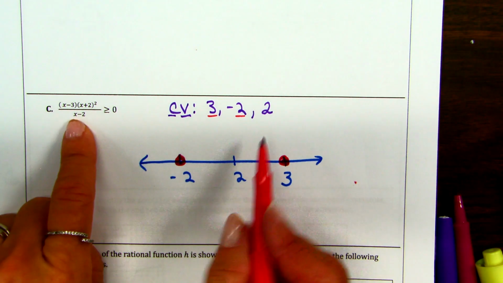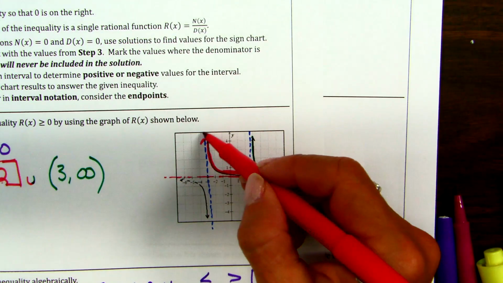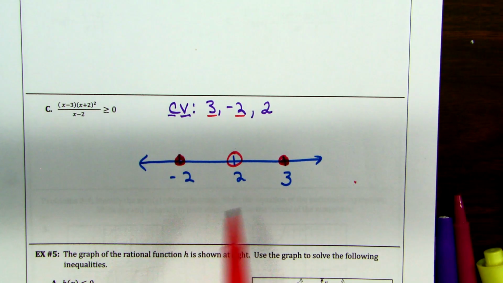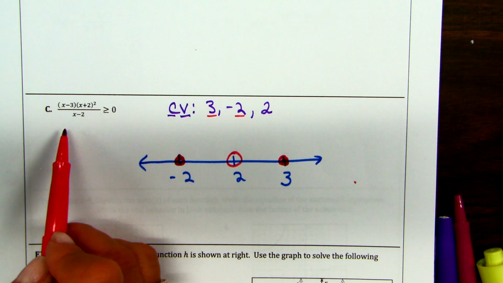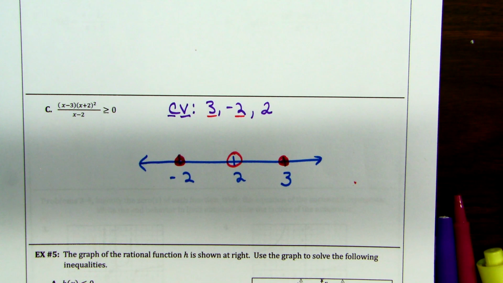If you are in the denominator, 100% of the time, you will be using a parentheses because that is an asymptote. You can't touch it. So it's just like we said, if you're approaching these two imaginary lines, we use parentheses. Same thing here, it's in the denominator. That means it's not part of the solution because you get a 0 in your denominator. That's not allowed, all right?